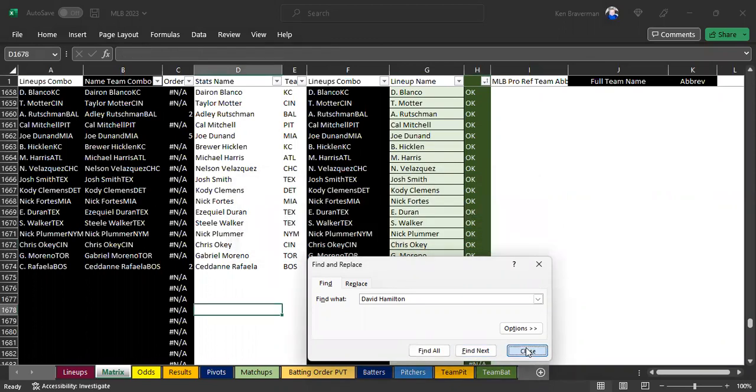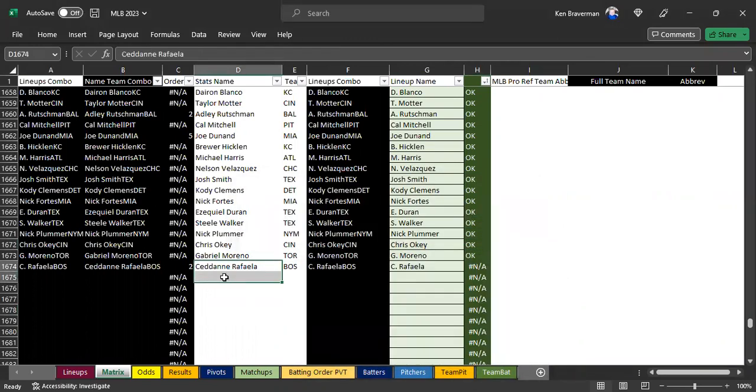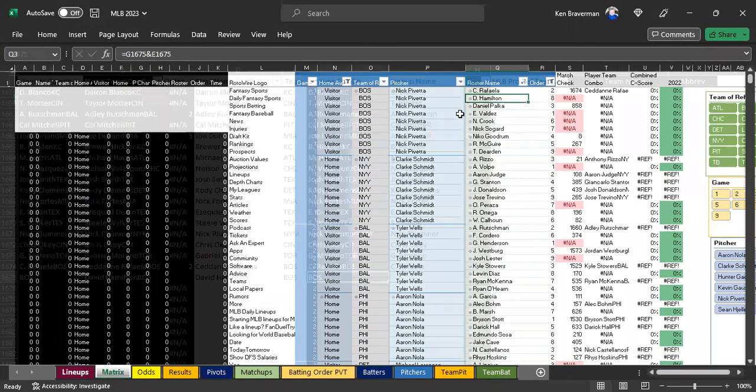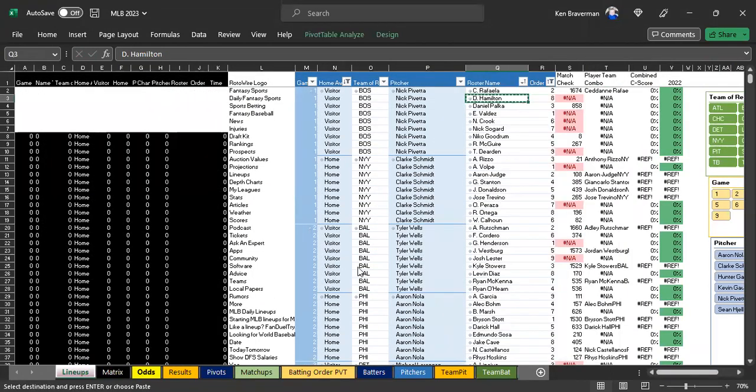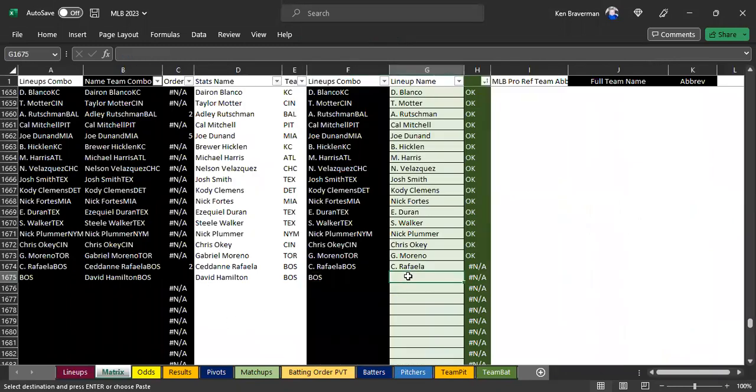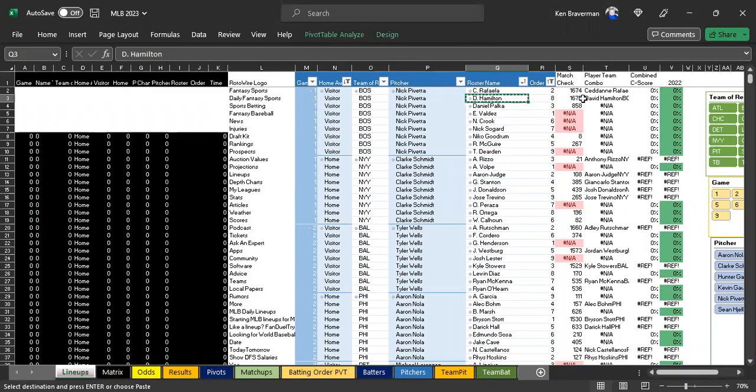So that means what you have to do with that player is you have to put his name, David Hamilton, as it appears in RotoWire, his team being Boston, and he has an abbreviation that comes out. It's called D. Hamilton. And you put that abbreviation in the matrix in this column, column G, and now you have a complete record for D. Hamilton, and he won't have any stats yet. As you can see, his number is 0 for contribution percentage, but that's because he didn't have any stats in 2022.